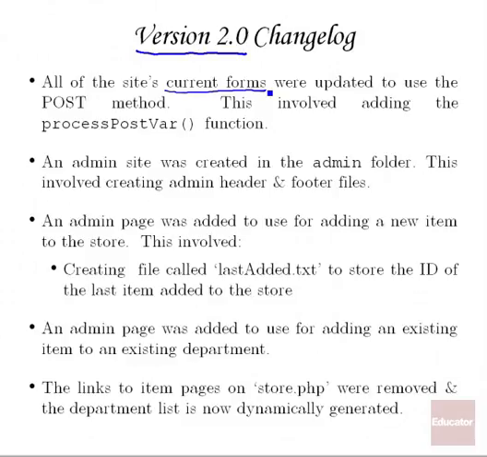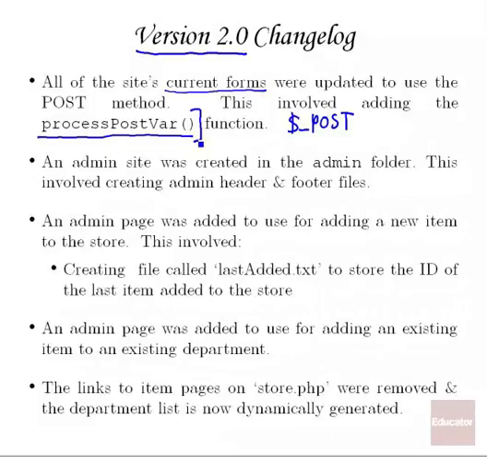It submits the number of a particular item that you want, and it causes a total to be calculated. We're going to use the post method there too. So basically, we're going to update all those forms to use the post method, and because we're using that new superglobal we were introduced to called _post, we're going to create a new method called process_post_var, which works the same way as our process_get_var does.